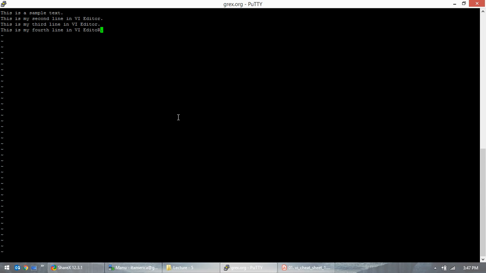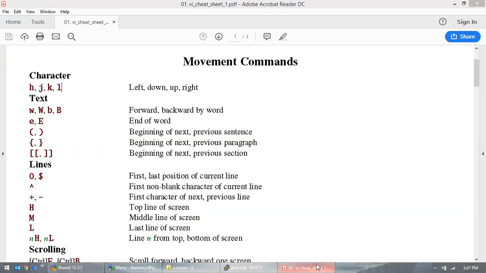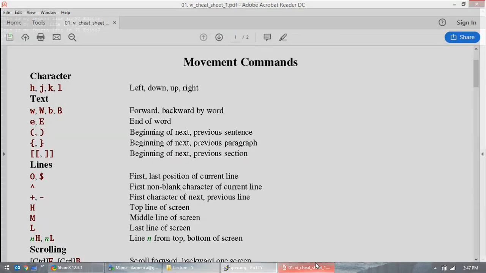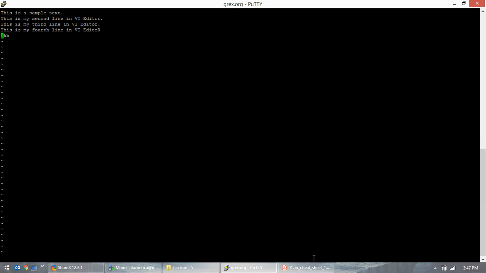If you put just HKJ, it's not working as in your cheat sheet. Let me put HJKL, it's not working.